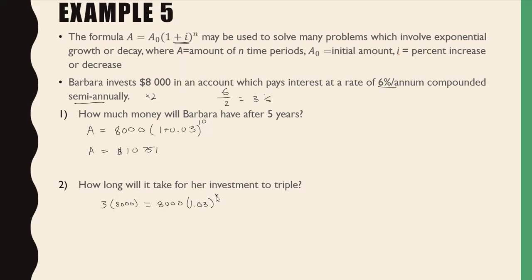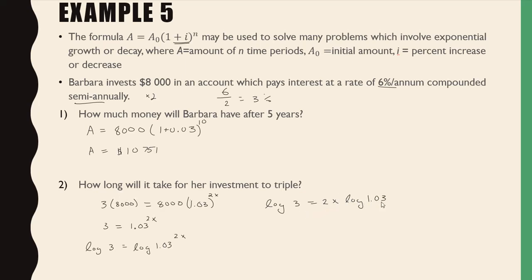Now, I want to know how many years though. So rather than just put x, I'm going to put 2 times x because I know every year it's happening twice. Now to start solving this, I would simplify as much as possible before doing anything else, like taking a logarithm of each side. I'll divide each side by 8,000. So I get 3 equals 1.03 to the 2x. Then I'll take the log of both sides. So I get log 3 is equal to log 1.03 to the 2x. Then I'll use our power rule to turn that into the coefficient. So log 3 equals 2x times log 1.03.